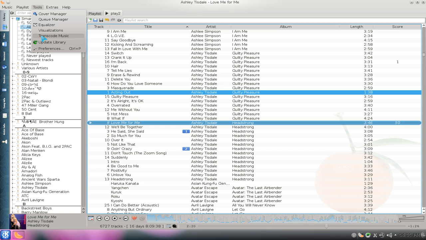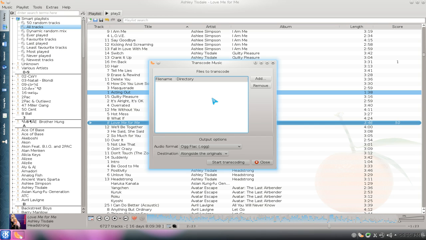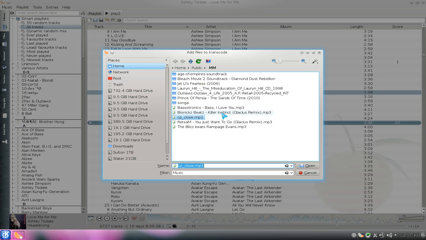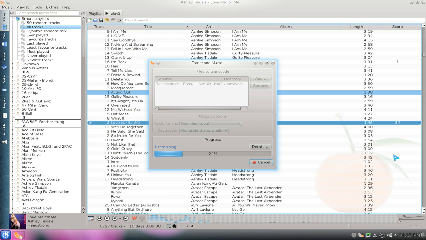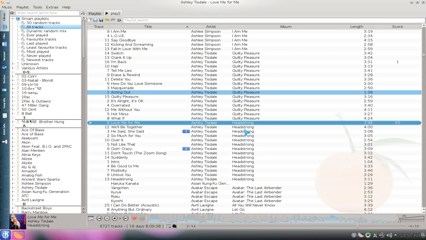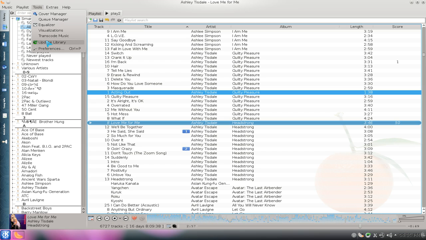Oh yeah, this thing actually has a converter in here, the transcode music, so music player and converter, and it works really nice. I tried it. Let's say you add it in here. I'm just going to do one, and let's say these are MP3s you want to convert to OGGs. You can do that and hit start transcoding. Simple as that. It'll be in the same folder as your original file, so you go in there and look for it and play it if you want. That's dope, they have that built in. Dig that one. Update library, and that's pretty much it. That's all you have to do for that.